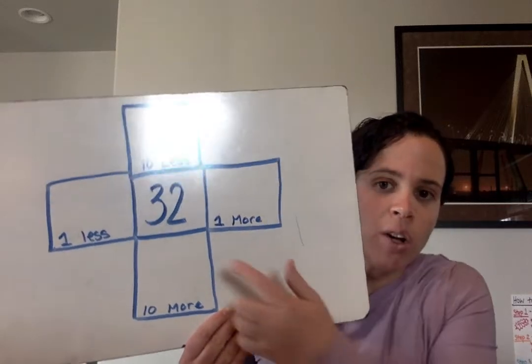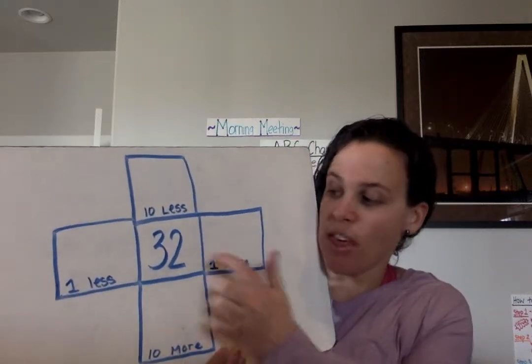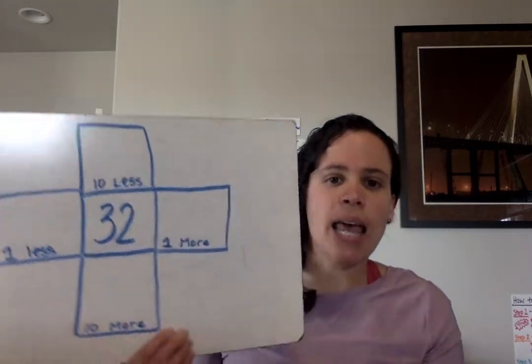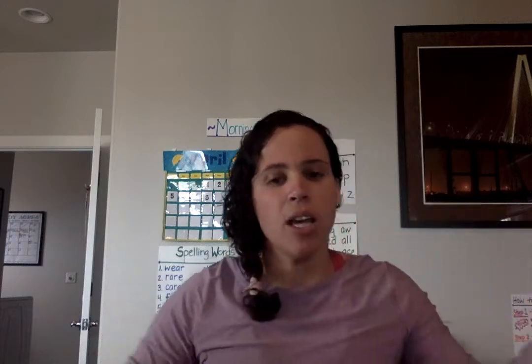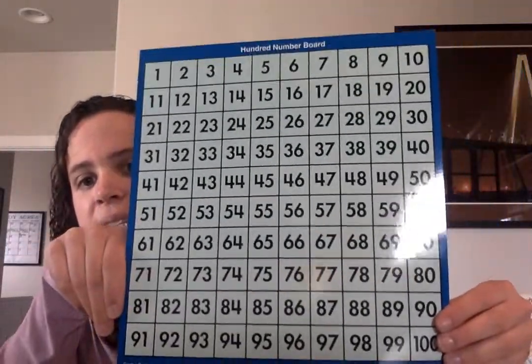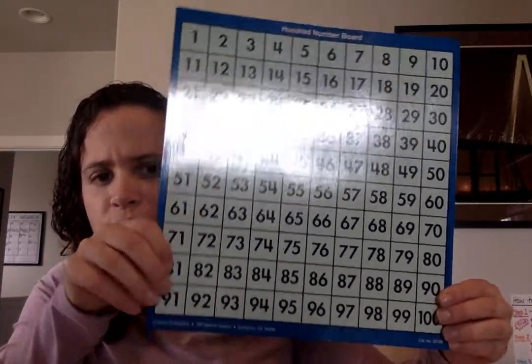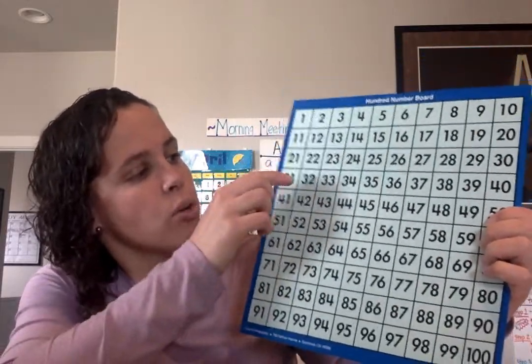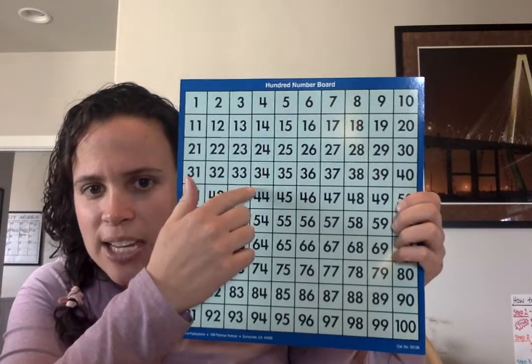Your 32 in the middle because that's your number. And then 1 less, 1 more than 32, 10 less, 10 more. Okay? So you can make that. Then you can pause this and use this chart. You can pause it on your screen and use your finger. You can find 32, and we talked about making it like a T, tracing the outline just like it is on the whiteboard I just showed you. You make it on your grid, and now you're ready to solve.